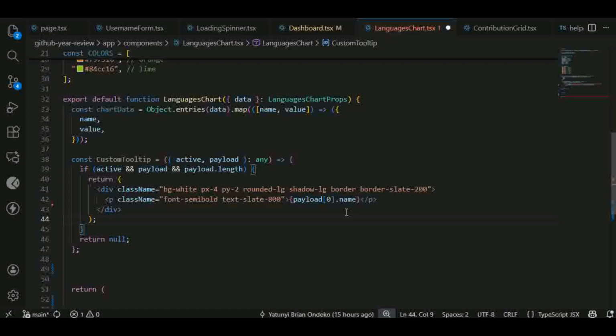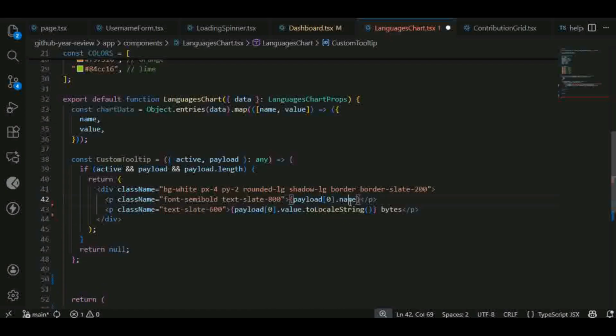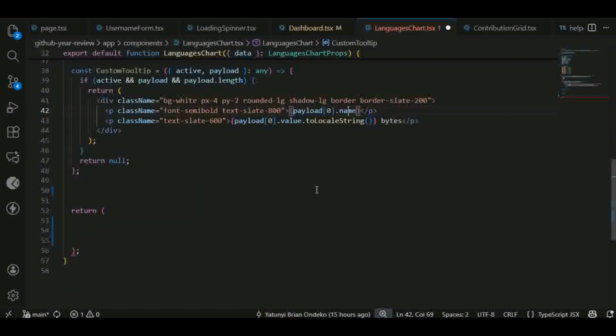So array 0, that is the first one, because arrays start from 0, dot name. And then the next paragraph is going to be the payload, still the same, dot value toLocaleString. Then you're going to have a text of bytes, like that.